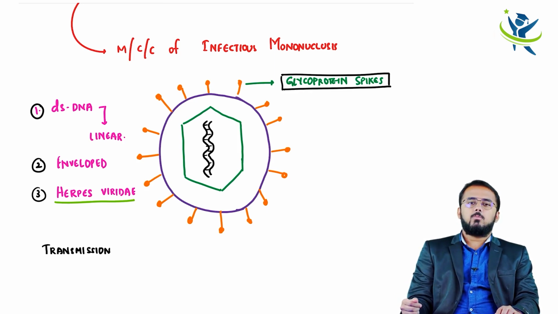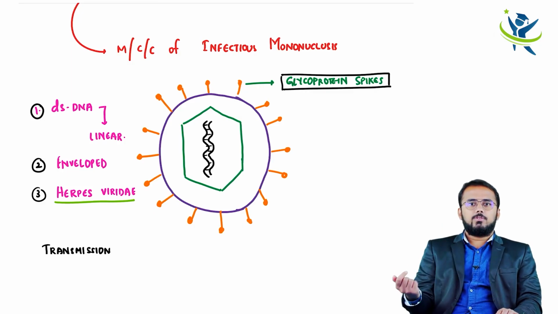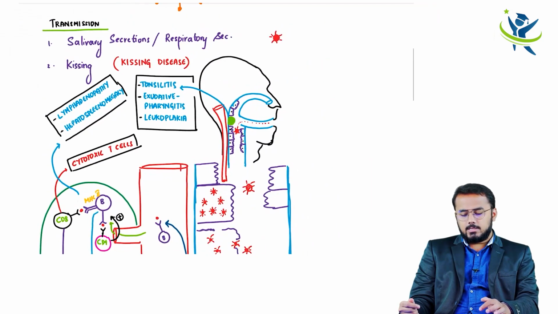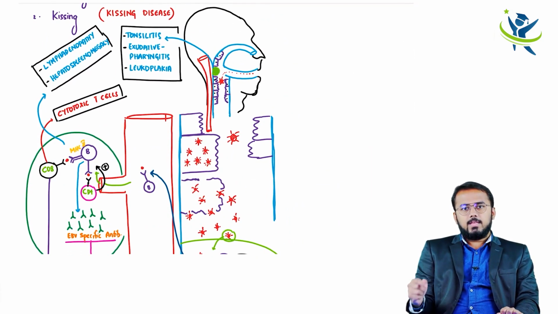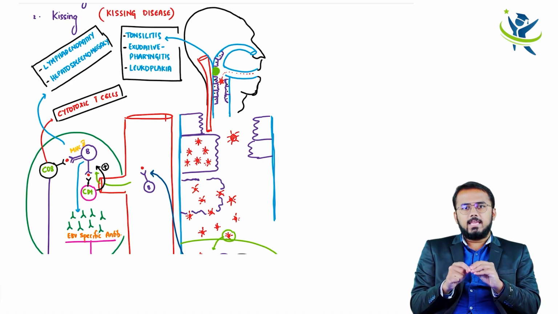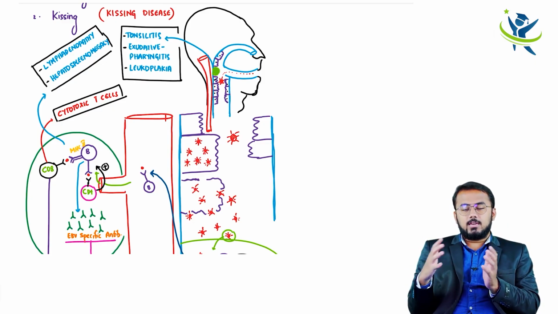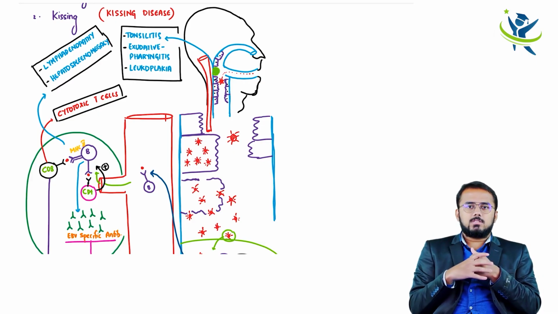Once it enters the body, first it enters your epithelial cells, the epithelial cells of your oropharynx. As you can see here, let me put up the picture. So it will enter the respiratory epithelial cells of your oropharynx. There this virus will start dividing. It divides and finally damages the host cell, breaks it down and releases virus in heavy numbers. From there it will enter into the tonsils.